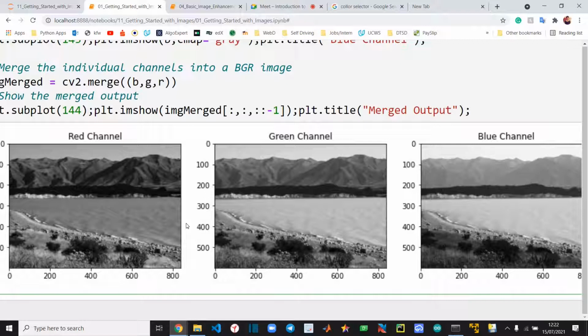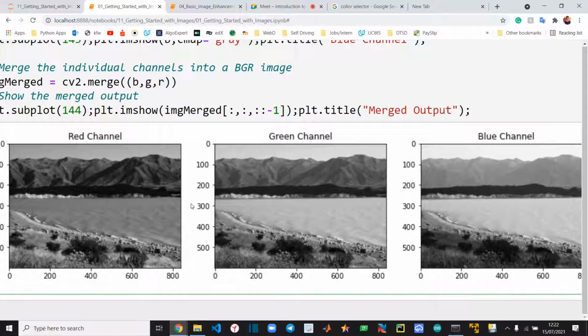Some channels store more information for particular things than other channels, so we had to look at each channel, see which one represents our information, and then work with that particular channel.